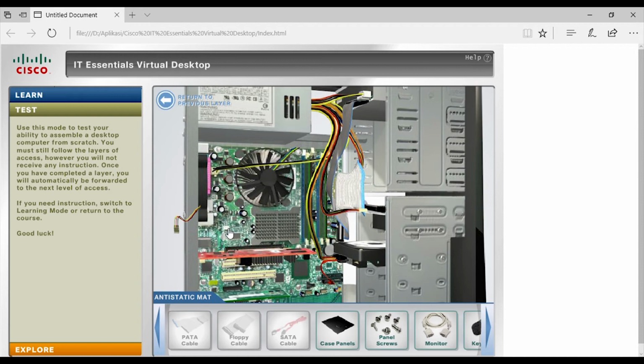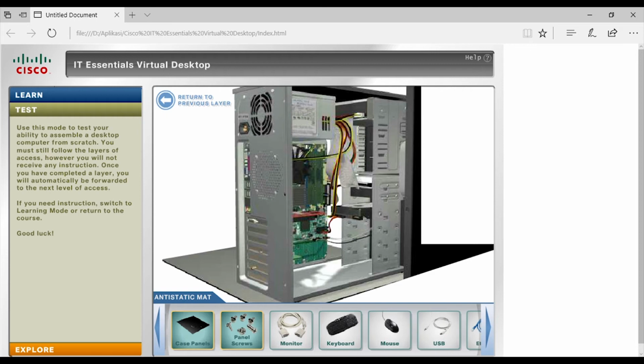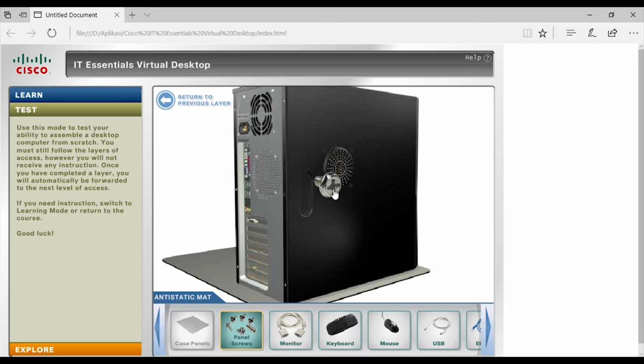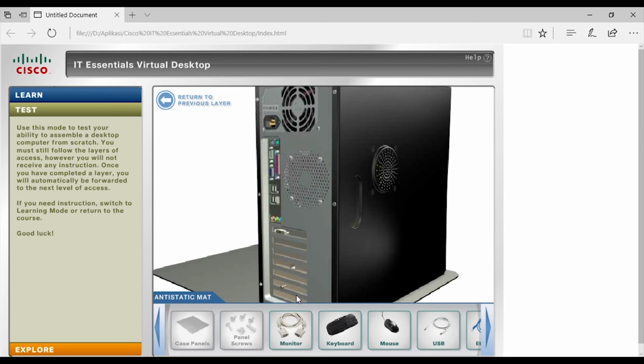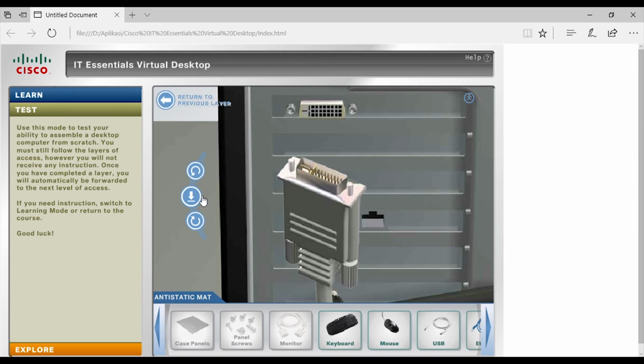For the fan, we have to connect the 3-pin cable to the motherboard. And make sure that everything has been installed correctly. After that, close the casing correctly. After all of it, we can install the monitor cable, which will be connected to the CPU.